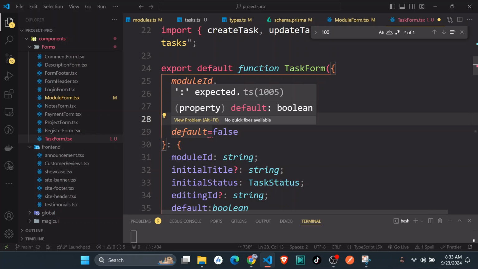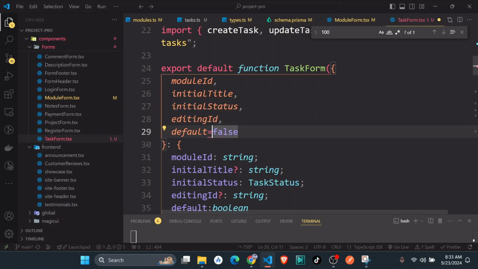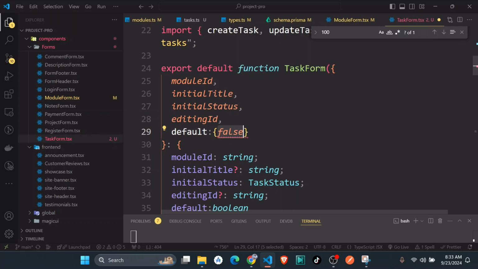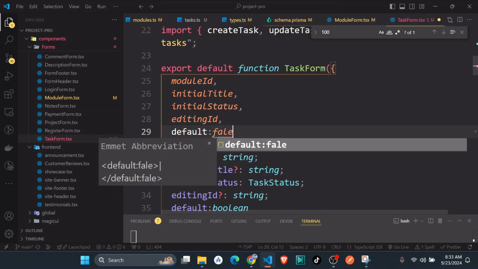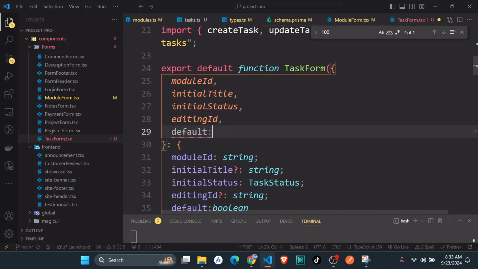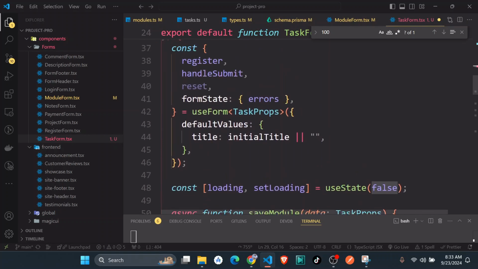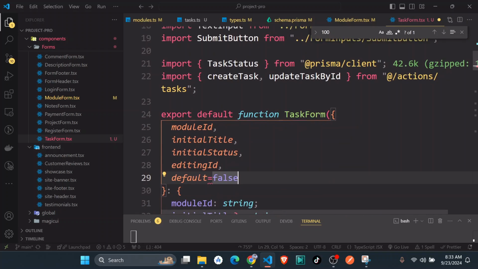Expected that property is a value. Default is a boolean and a basic false. I feel it's supposed to be equal signs though. How do I give a value of false?